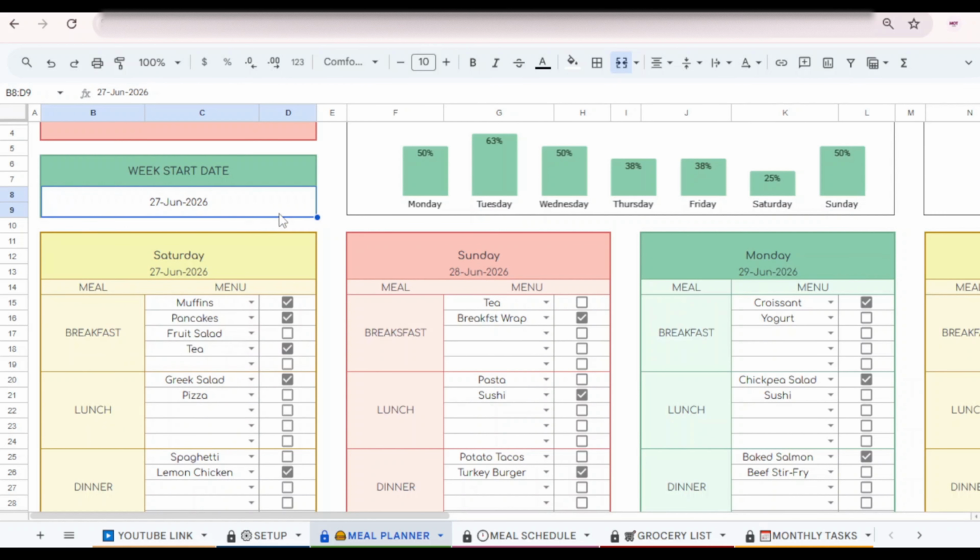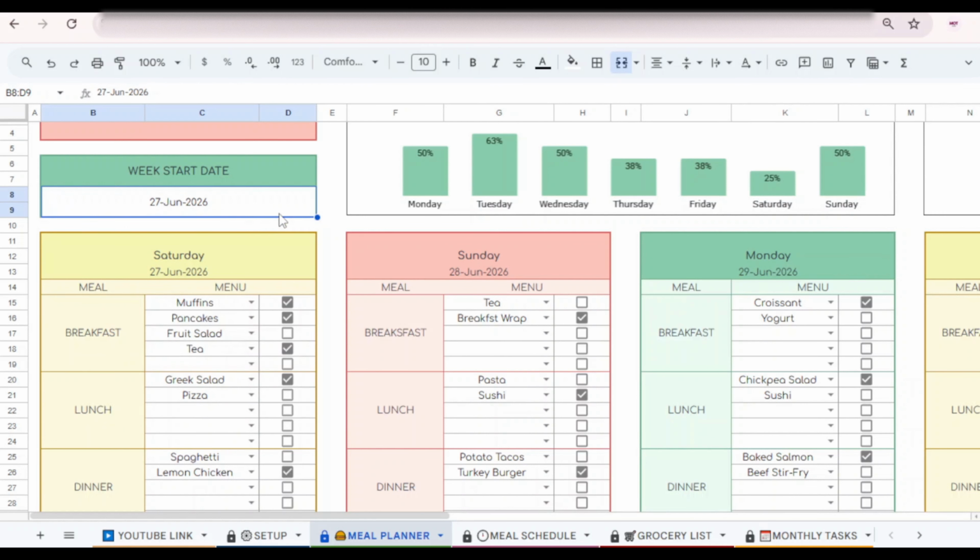There are some progress charts here which show your progress across the week. For example, for Tuesday, I say that I also prepared tea, and you suddenly see that I made 75% of meals on Tuesday. The second chart shows you the overall weekly meal completion rate across all 7 days. How well did you stick to the plan? A higher percentage means stronger consistency.